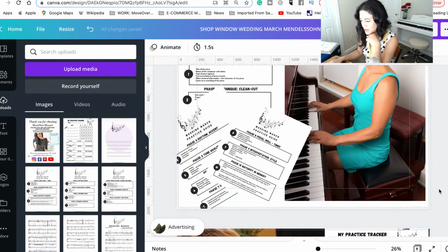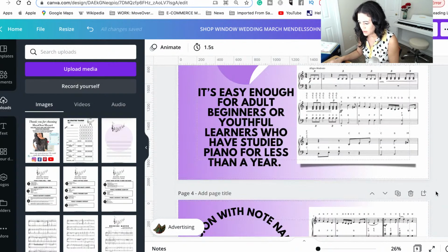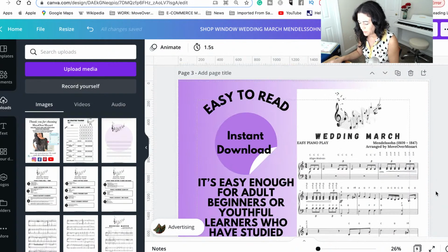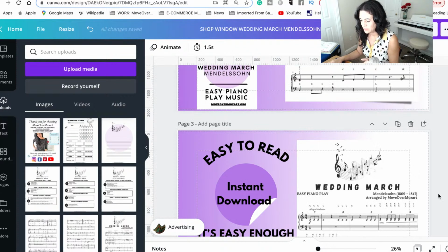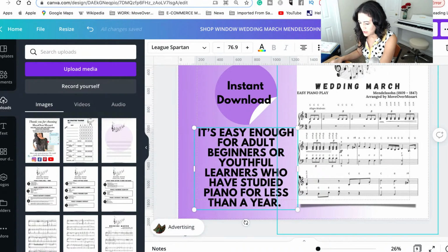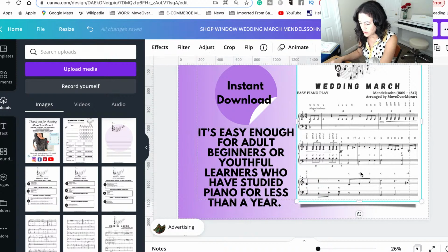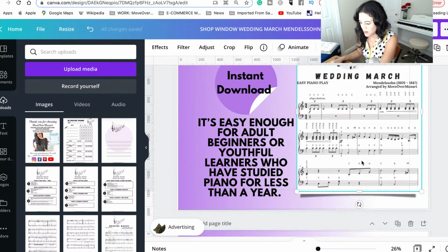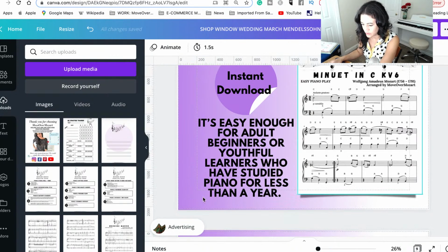They've got a practice tracker. Now, let's see. So they have all the notes. I think for this one, I want to change this to the score without the letter names.